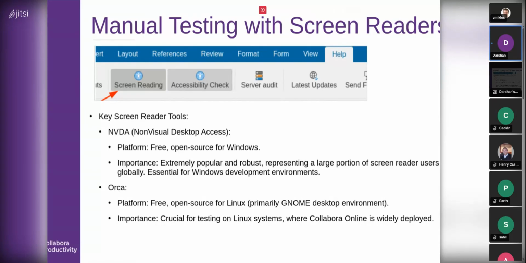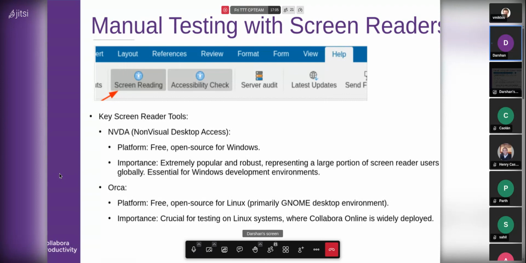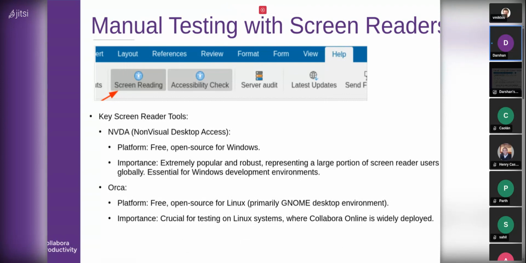First is NVDA, and if you are on a Linux-based distribution, then there is also the option of Orca. Whenever you are testing manually, first go keyboard only. Can you reach and operate every interactive element? If not, then there need to be some reports, or some fixes to be done. And if you are testing with the screen reader, carefully listen to that element, or any of the hovered elements. Is it saying the correct version of that element?